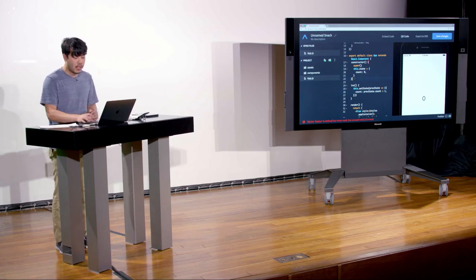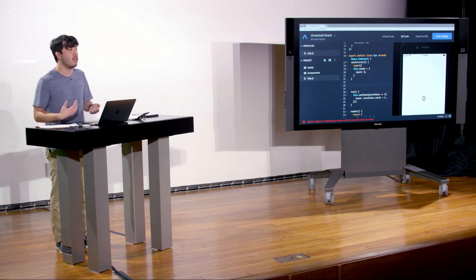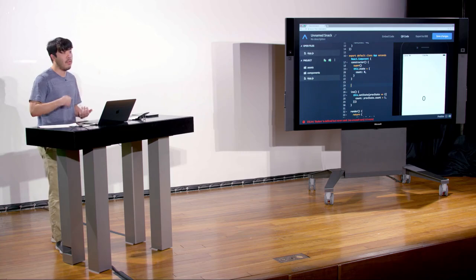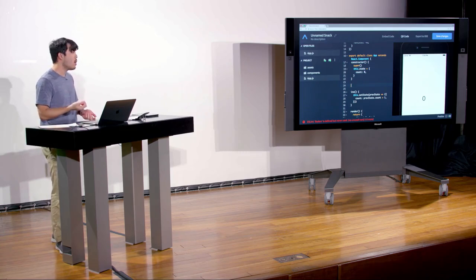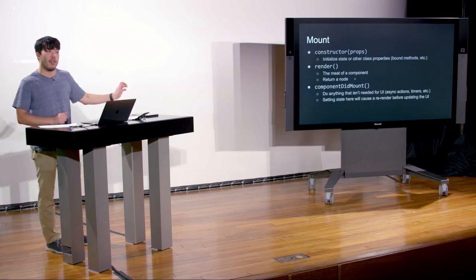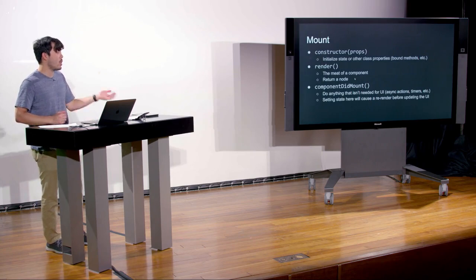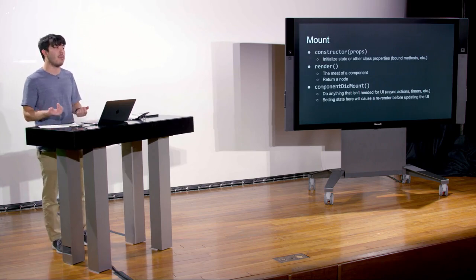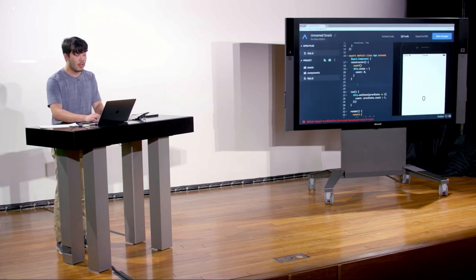And so how might we get this increment call to happen every once in a while? Well, presumably we should use this thing called set interval, which will call a function every n milliseconds. But how are we going to get that to happen? Well, we should do this after the component finishes mounting. We should set up some sort of timer. And so how do we get a function to execute after components finish mounting? That's actually where this lifecycle method comes in. There's this lifecycle method called componentDidMount, which automatically gets run for you after the component mounts. And so we can actually set up our timer to happen there.